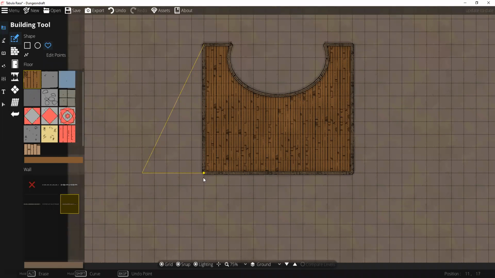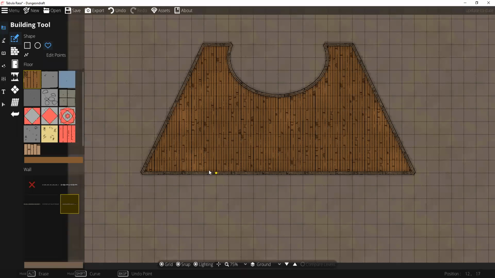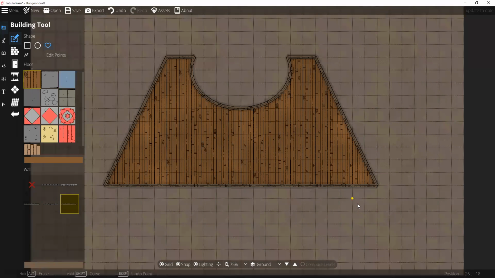So I could take this down and make a triangular pattern. So this is, what, 4.5 rooms, and then come up to here. And then you just have to encapsulate it. So I'm just going to go underneath here so I don't overlap anything. And now I get this triangular look and feel.